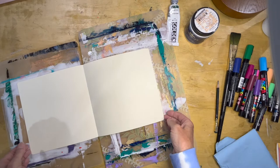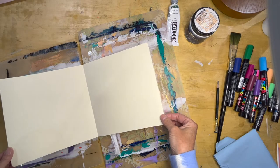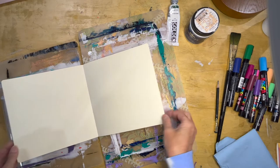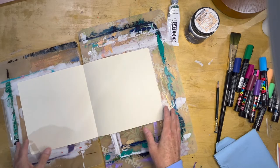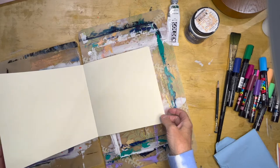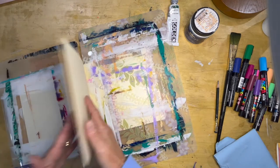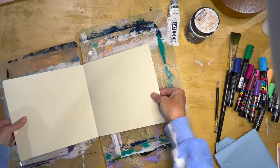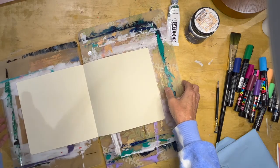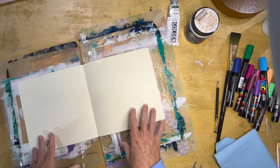They're nothing fancy. We are working with acrylic paints today, so our page here is going to get somewhat wet. There won't be a whole lot of water getting added to the page, but when you do choose your spread, make certain that you don't have anything delicate on the opposite or the verso of the pages you're working on that might get damaged by what you're adding to the surface.